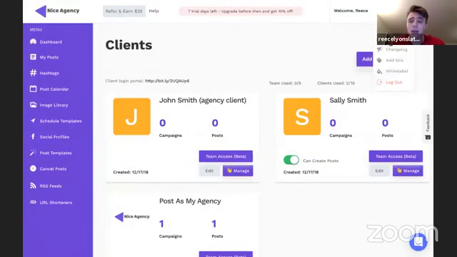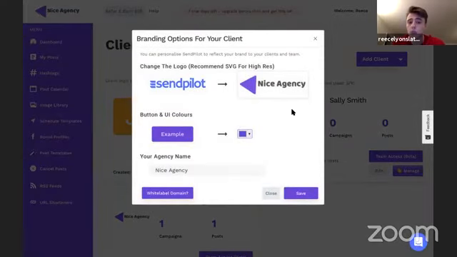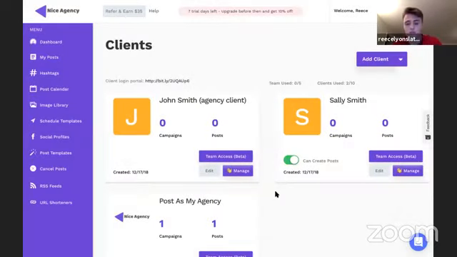And then you've got plans, so you can view your plan information. Change log as well, so all the feature updates we're pushing, we'll let you know about that via the change log. If you're an agency, you can buy any add-ons, and then white label as well, so you can give that a click and you can change any of the white label settings that you already set up. And then there's the option to white label the domain down there, which will guide you through it. It will take you to the help documentation, all that kind of thing.